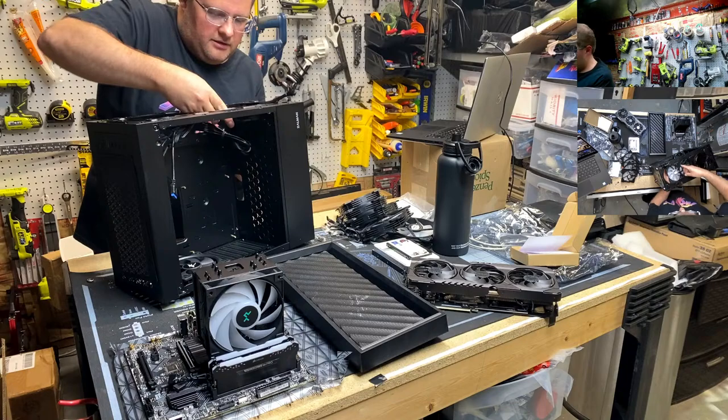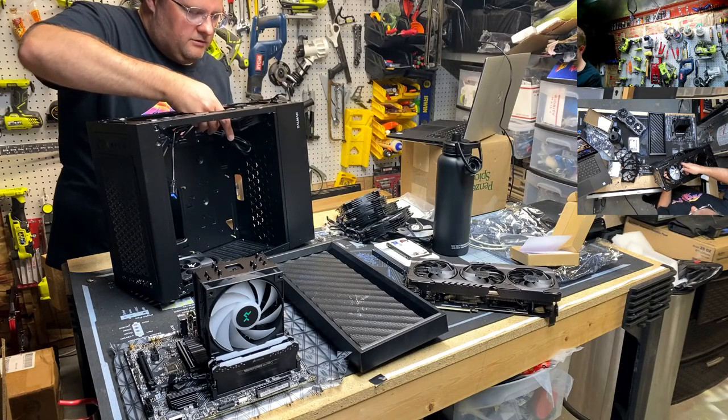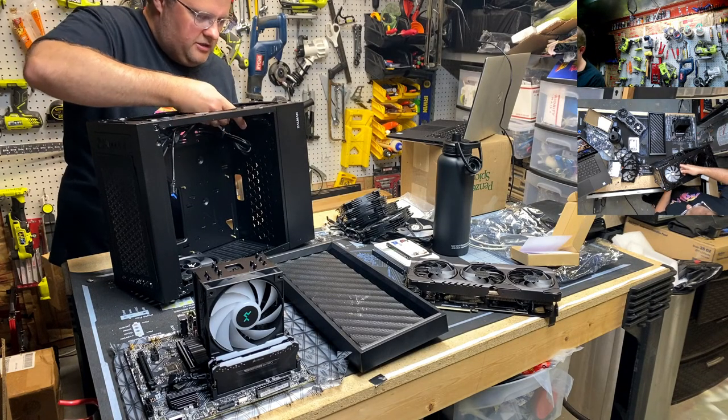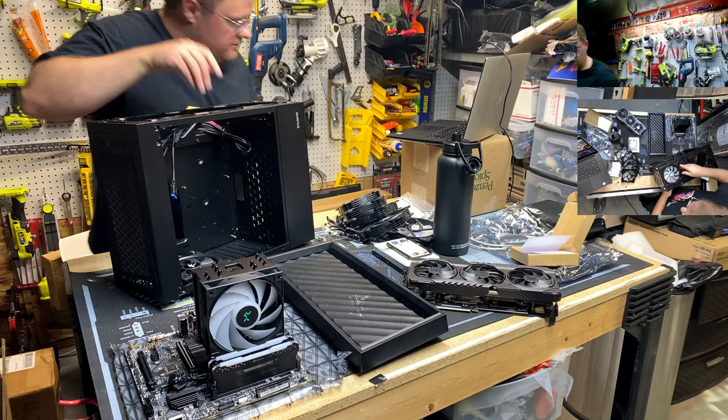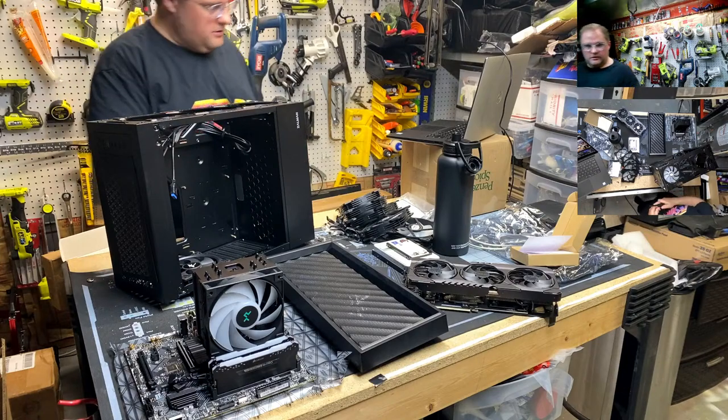That's not working. How about this? Oh, there we go. The wire was... See, that's why you don't force it, because that wire was getting pinched. All right. Much better. Let's get these screws back in here.